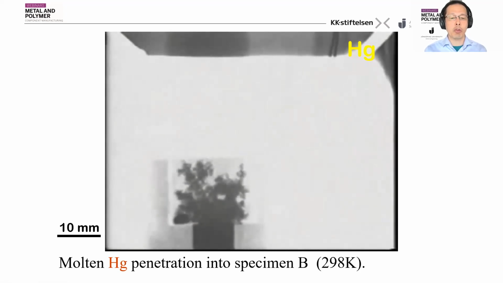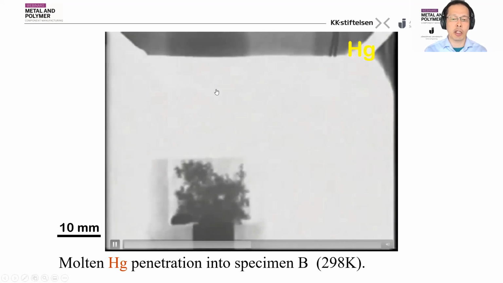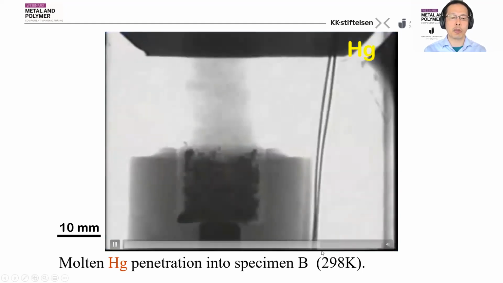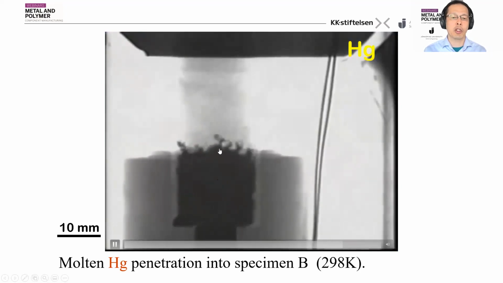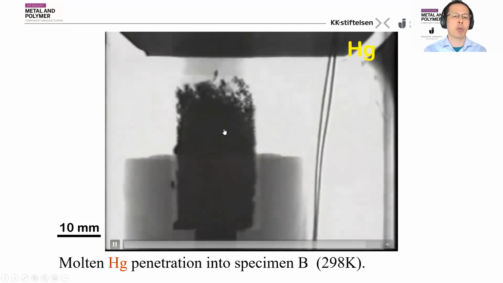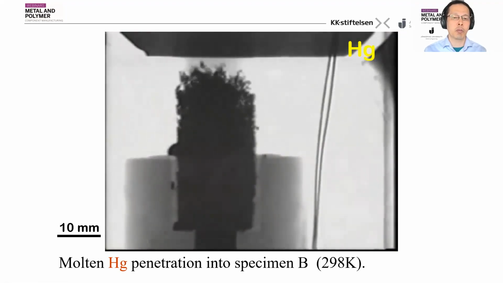the molten metal will penetrate after we apply the pressure. We need a certain external pressure to penetrate the molten metal. And then you see here, now the pressure is increased. And of course, the penetration depth will become deeper. Now the pressure is applied. And as you can see, the molten metal is choosing the larger pore. So it can easily penetrate into the larger pore, but not smaller pores.